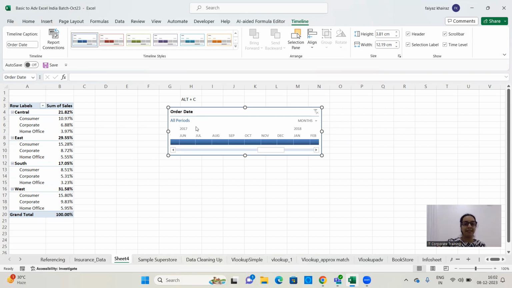And because no periods are selected, you will see that the clear option is disabled. Because there is no filter applied, there is no scope to clear the filter.